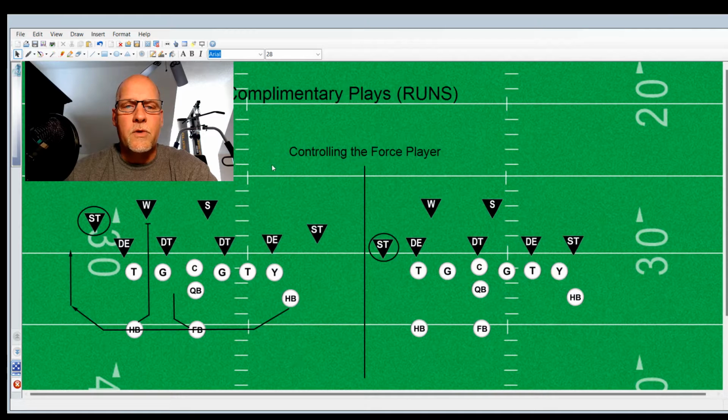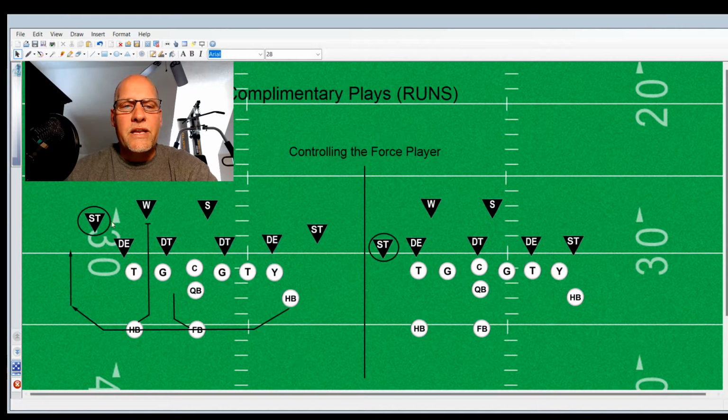Today, we're going to talk to you about our complementary plays off our Blast action in our Blast series. We're going to discuss our blast sweep, our blast keep, as well as our blast reverse, and talk to you about some of our blast passes and how we may set up our screen to our tight end. And with that being said, let's go ahead and dive into just some diagrams of what we want to discuss.